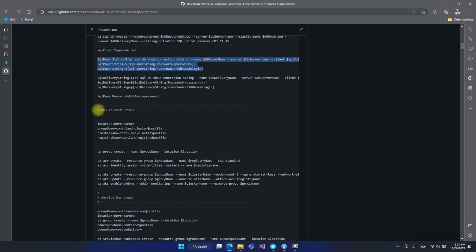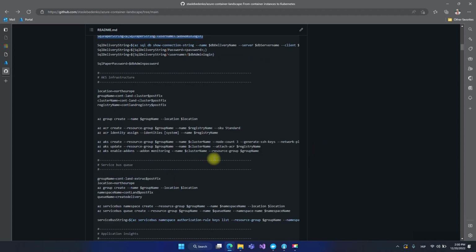Then we proceed with the AKS infrastructure. We create a resource group, a new cluster, and a private container registry with an identity to assign, so we can authenticate it with our Kubernetes cluster.